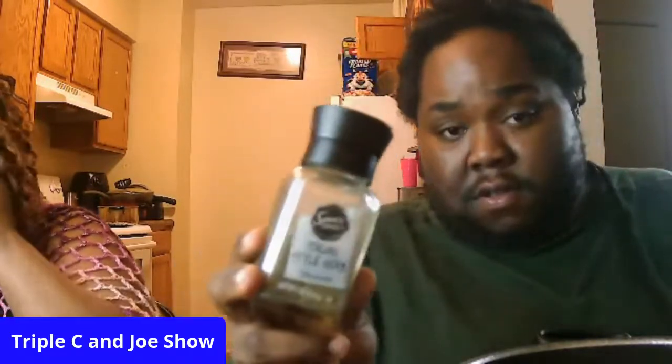Then I'm going to follow that up. I got some Italian seasoning right here. This is Sam's Choice Italian seasoning, as you can see. Okay, so then I'm going to go through here. These jars, I really don't care for them, but this is a really good Italian seasoning. So I'm going to use this jar, and I'll just go through here.